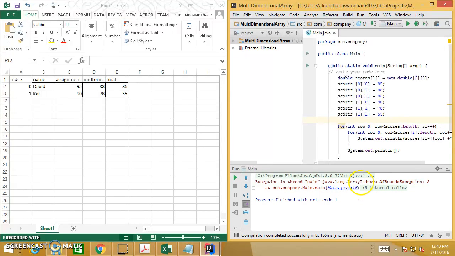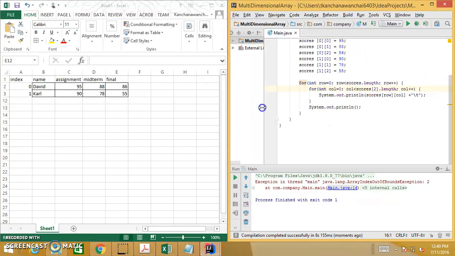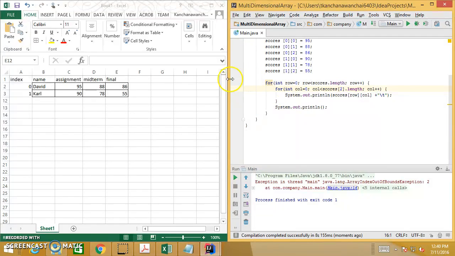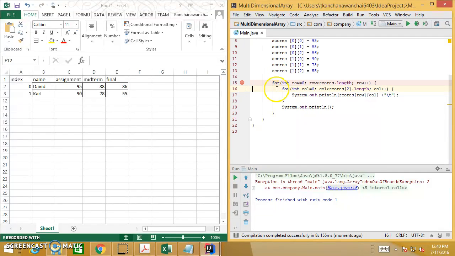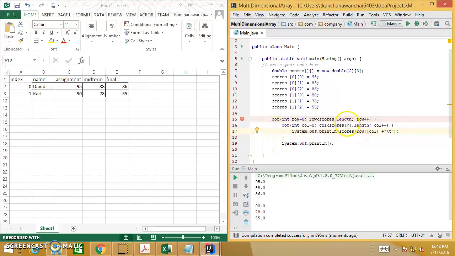Alright, so array index out of bounds exception, line 16. So right click and check on line number. So the error is coming because there's no such 2.